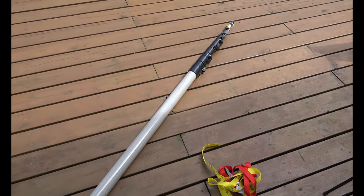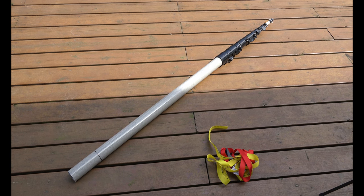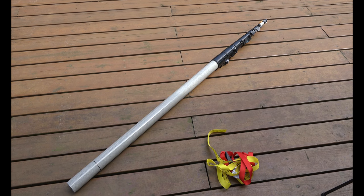Now this is 5'7" as it is right now. And it goes up to, I think, 28, 29 feet.